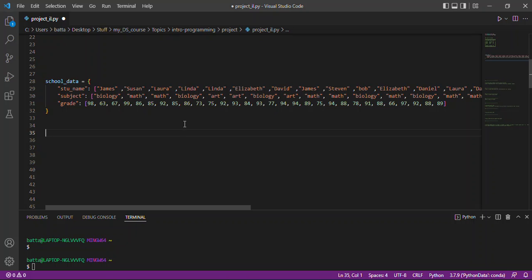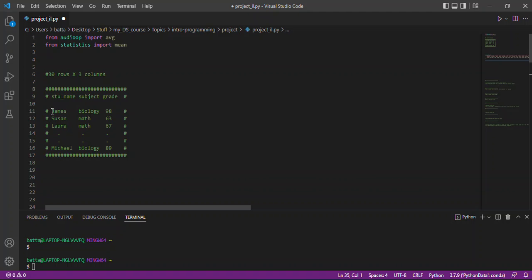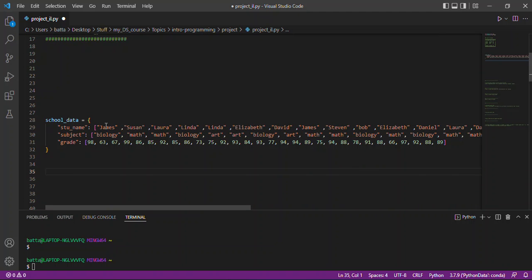But before we get into that, remember that each instance at each index in this list represents one row in the table here. So for example, we have James with the subject of biology and the grade of 98, right? So here we have James in the list of the first key, right?